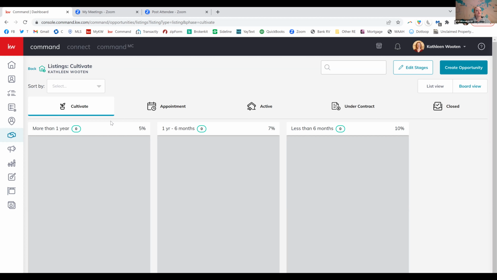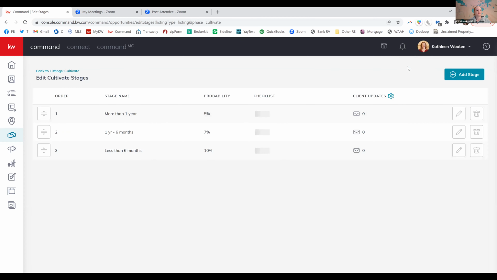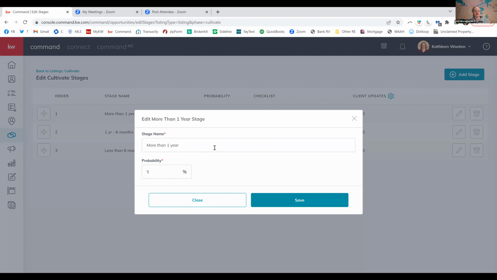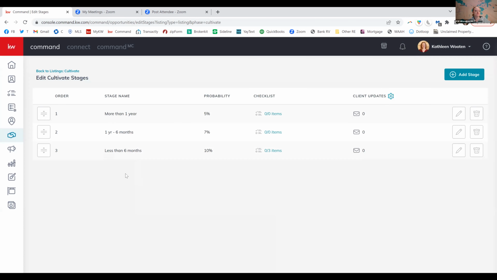So if you want to change your watch, nurture, and hot, all you need to do is come up here and click on this button that says edit stages with a little pencil next to it. And from there, you can go ahead and change that stage name. So I think your first one probably says watch. There's a little pencil next to it. You can click on the pencil and then change the name. So figure out what time frames maybe work best for you, or what terminology works best for you to understand who's in which bucket and what do I need to be watching for. Okay.